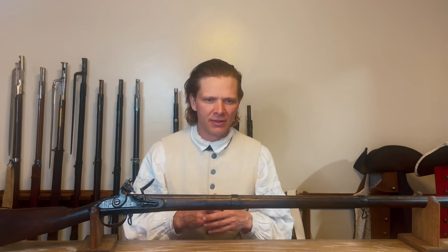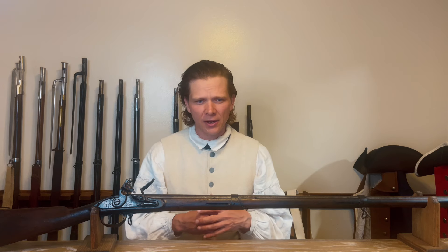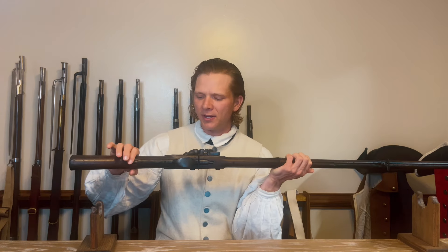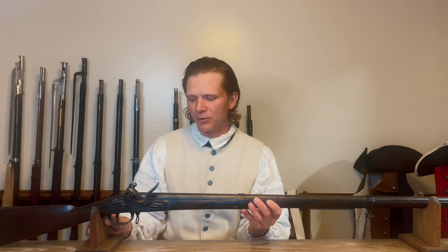But back to the Charleville muskets — from 1801 to 1807, the first type of Charleville muskets were made at Harper's Ferry, and remember, not a lot of them. In 1808, they came upon a pattern that had evolved, which served as a model for the award of the 1808 contract. In 1808, the government sent out to a bunch of contractors to start making muskets. Muskets made at the Harper's Ferry Armory are similar to those produced at Springfield in major particulars, but there are differences where Harper's Ferry is using older type parts they presumably just had on hand, and you can see that in the pointy trigger guards over here — those harken back to the 1773 or the 1766.